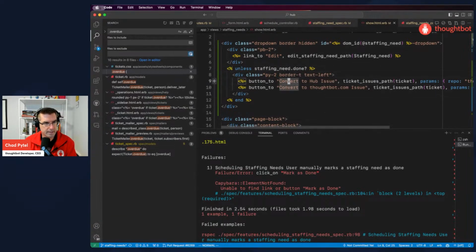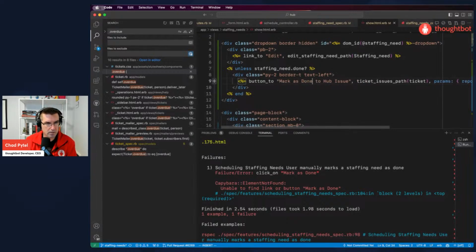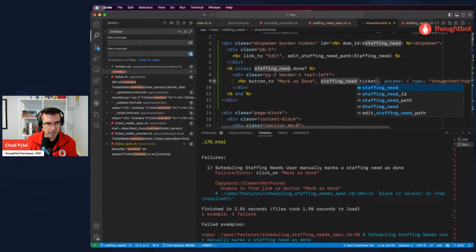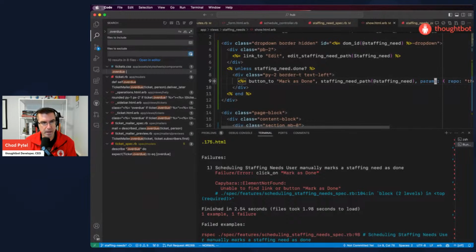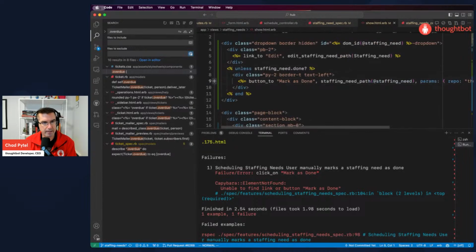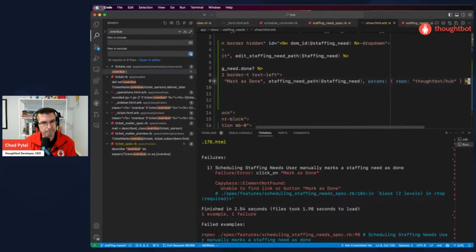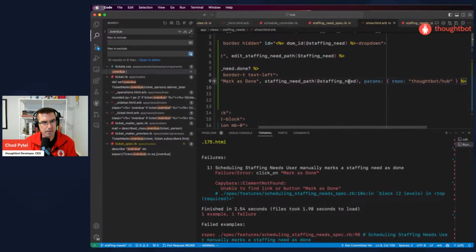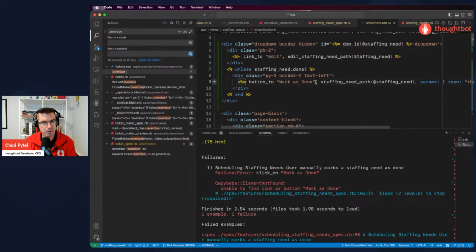So unless staffing need is done, we are going to have a button. And then that button is going to submit with params, and it's going to automatically be a post because it's button two.